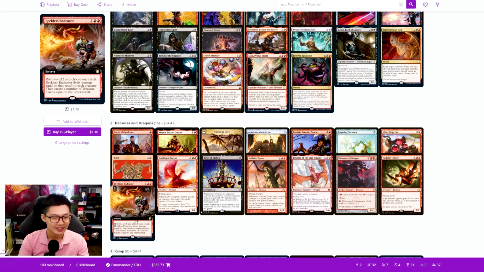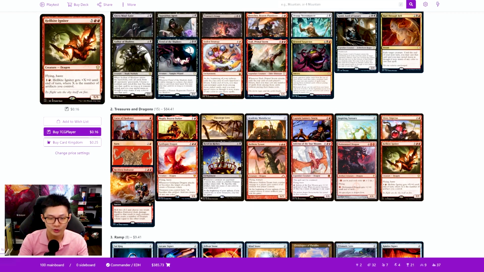It's huge. And finally, we have Reckless Endeavor, a 7 mana board wipe-ish in this deck. It's one of the only board wipes in the deck. We roll 2d12 and choose one result. It deals damage equal to that result to each creature. Then for the other result, we make that a number of treasure tokens. So, more treasure stuff.